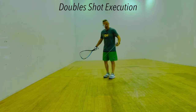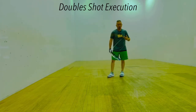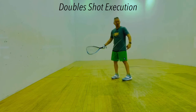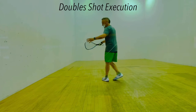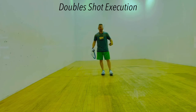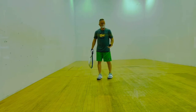Today I was just hitting the ball around. One of the things I like to work on is, from my position in doubles — when I'm playing with Alex, Lando, Kane, Rocky, or whoever my doubles partner is — I know the general area where I'm most comfortable, where I'm going to be taking a lot of my shots. So I have to be able to execute multiple shots from these different areas. Here's a nice, simple drill.